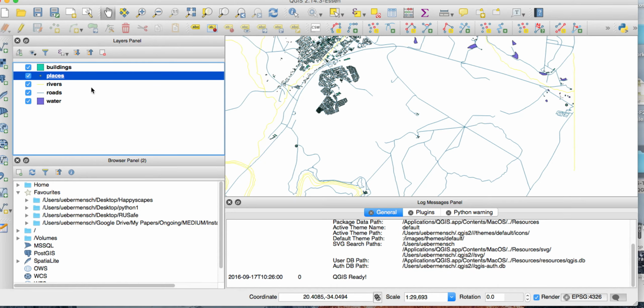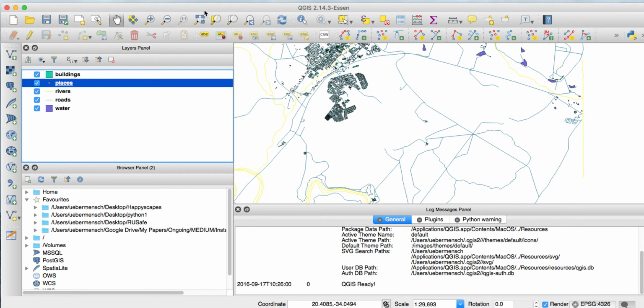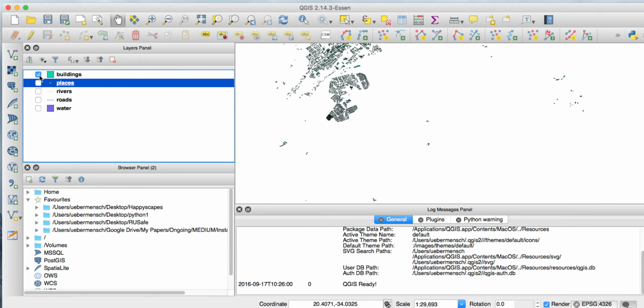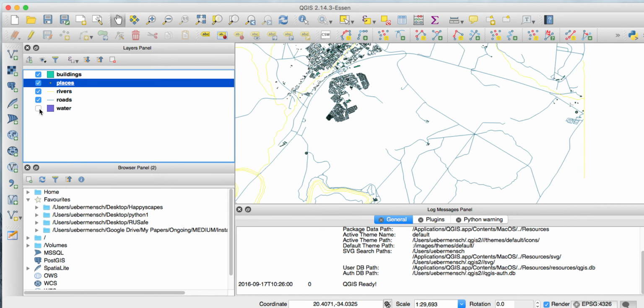Another interesting thing that you can do with the QGIS environment to work with layers is, if you have these check buttons over here, you can just click on them and hide the different layers. The different layers are still on the system and they're still running, but they cannot be seen. So basically you're just hiding them. For instance, if I don't need my places layer right now, I can just hide it by unchecking this button.